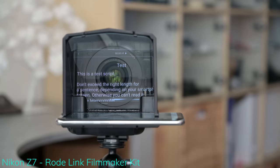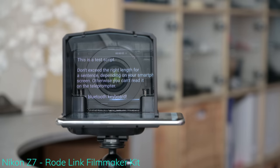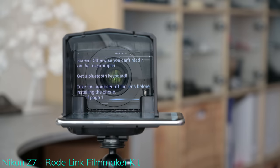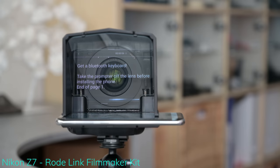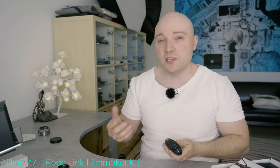I can now hit play and the thing will run. And I can really read it very, very easily. So it actually works really well. I'm gonna use this thing for my commercial projects because time is money, they pay me by the hour. It's truly a great help if you're on the clock and you need to make sure that all the information is in the video. I can really see this helping me out a lot in just getting the shot done faster.